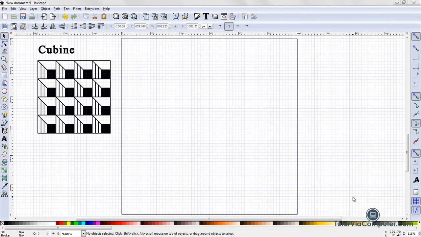Hi, this is video 2, drawing 2, and lesson 2 of my Inktober drawing and video series. If you have not viewed the Introduction to Inkscape and Zentangles video, you should do that before viewing this, particularly if you are new to Inkscape or new to Zentangles. This video is going to feature the pattern Cubine. First I will show you how to create the pattern, then I will use the pattern in a drawing.